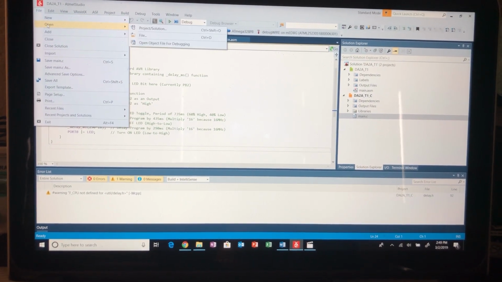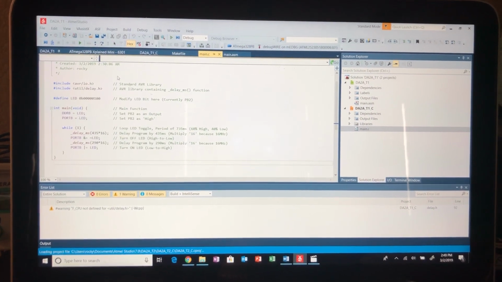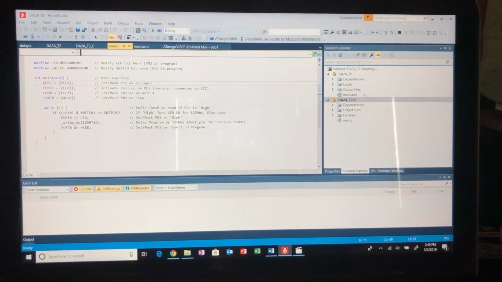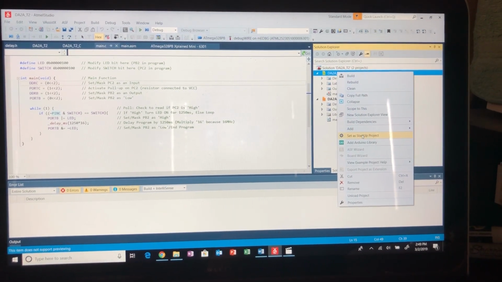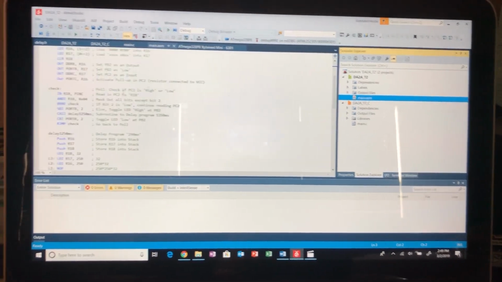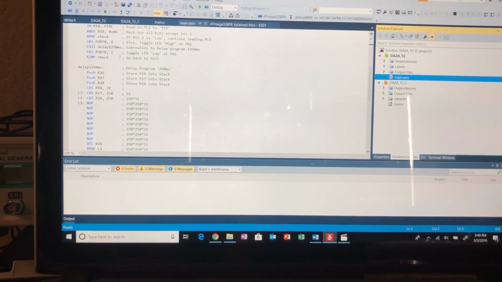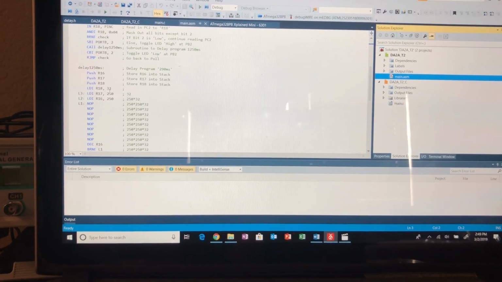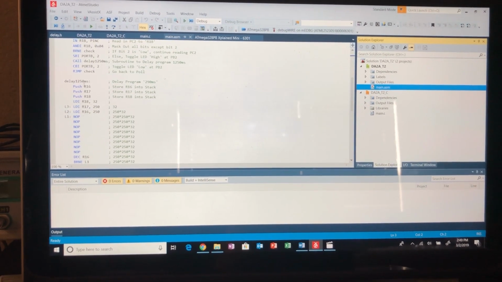So I'm going to open task 2, in which I stored it into a different file, and I did the same setup in which I have the assembly and the C file in one area. So I'm going to set up the assembly file as a startup project, and then looking at the assembly coding. It follows similarly to the previous task, in which I used the same delay setup, except I changed the value of the registers to obtain a delay of 1.25 seconds.